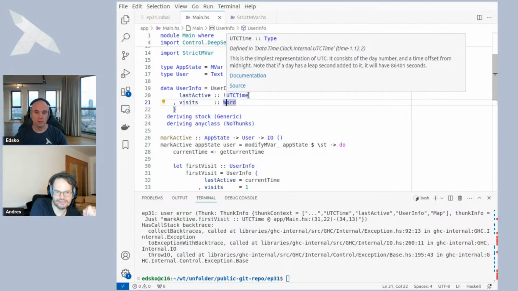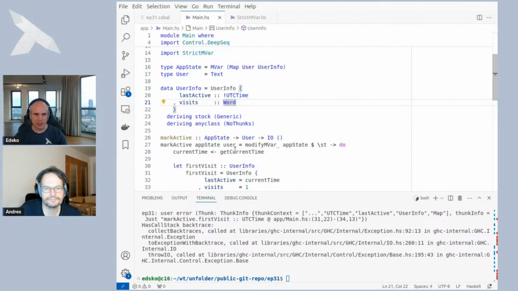We're not building larger and larger UTC times, so even though every single UTC time is a thunk or consists of some thunks inside, it is not actually contributing to the overall maximum residency. Yes, that is true. So when you do work with the NoThunks library, you're going to get cases like this, where you get thunks in places that are sort of innocent, right? You don't care. Now, there are definitely ways that you can express that you don't care, and we'll see some of those ways at the end of the episode. But you have to be very careful. But we'll come back to it.